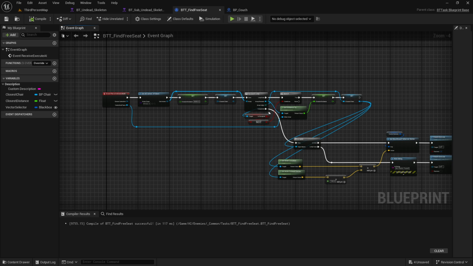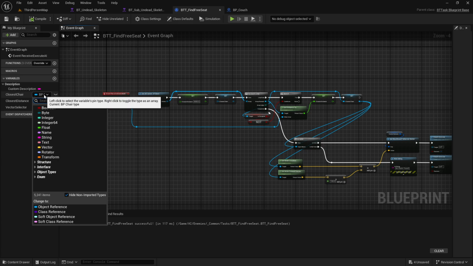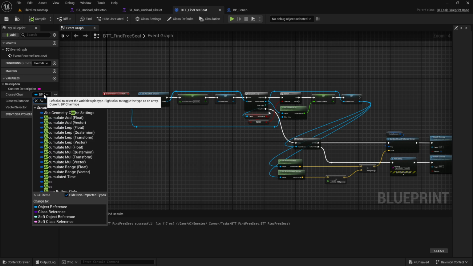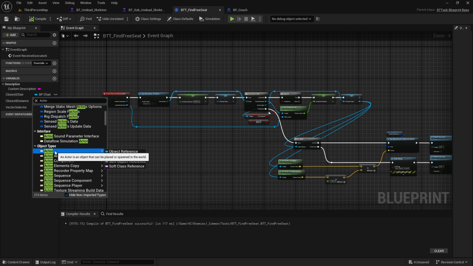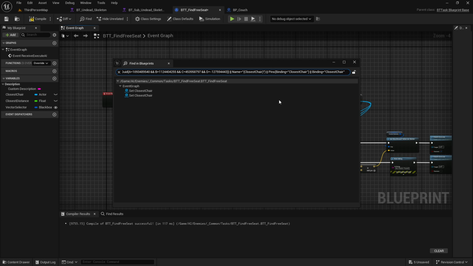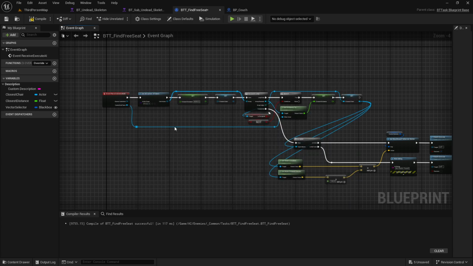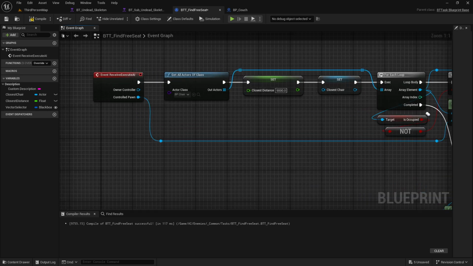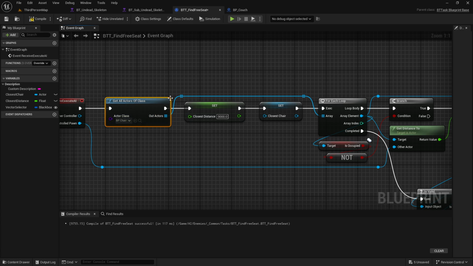So the first thing that we need to do, guys, is, if I zoom out, we need to change this chair from a BP chair to an actor. Click on that, change variable, because we're no longer going to use just the BP system. It's also going to be an actor. And then from that, we want to delete that, and that, and that.